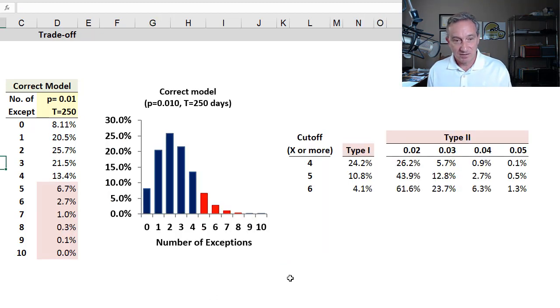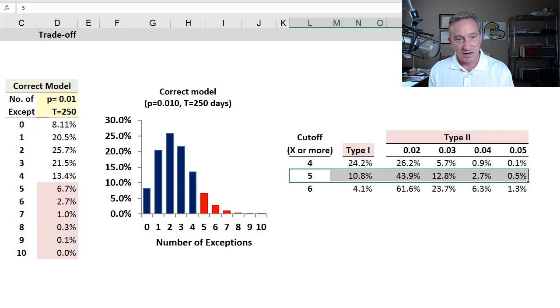Which leads me finally, this is also not in Jorion, but which brings this together here into what is essentially a trade-off. Obviously, this backtest is a very helpful test of helping us determine whether the VaR model is correct or incorrect. But the selection of the cutoff involves a necessary trade-off. The easiest way to mitigate this trade-off is to increase the sample size. But here I have repeated again the binomial distribution for 250 trading days. And here, Jorion's illustrated selection of a cutoff that's 5 or greater. And so that is right here.